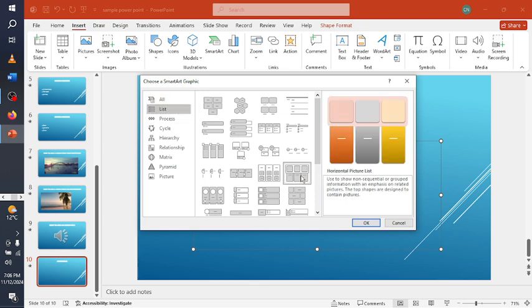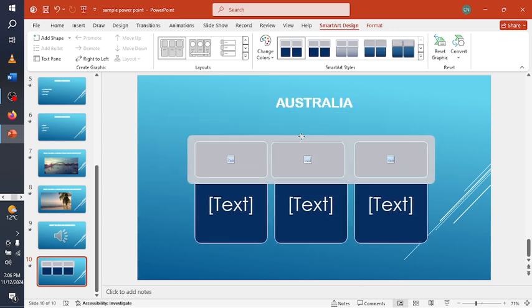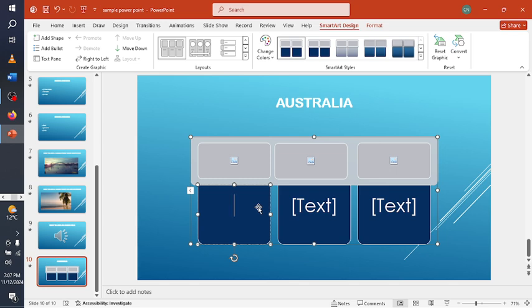Okay, let me use this, and I click on OK. So I've inserted 3 different cities here. So let's just say I call this city A, I call this city B, and I call this city C.